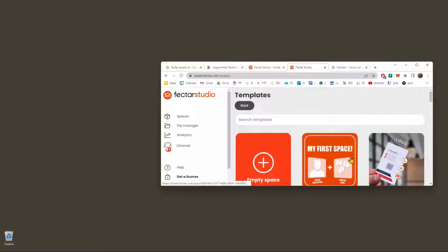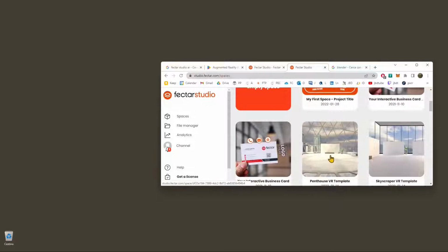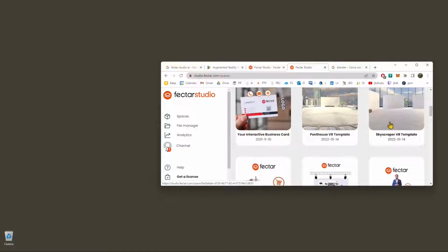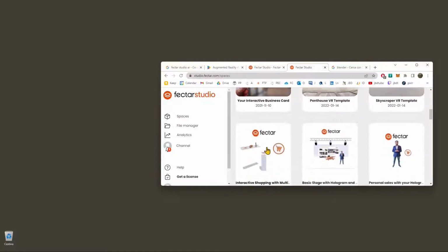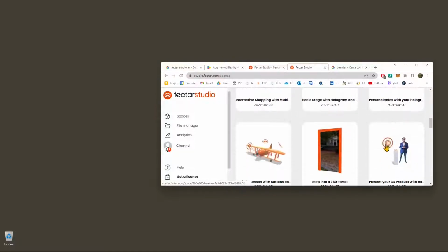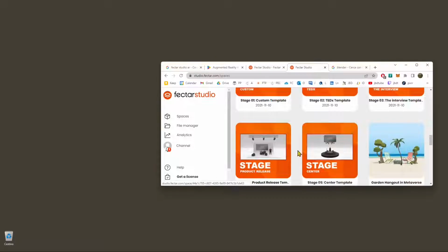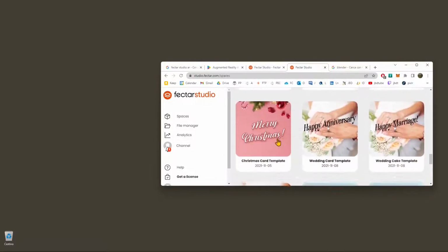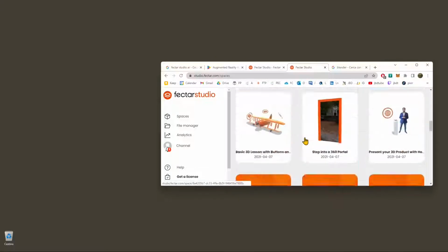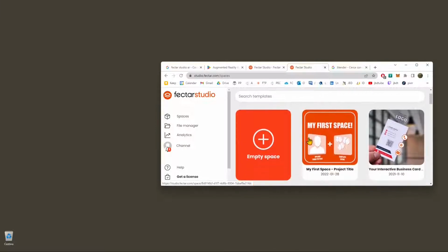Now we're going to create a new space, and you can also use these templates like for interior design, architecture, industrial design, product design, and to showcase something that you need to showcase. Could be like a stage, or you can see here anniversary, or an interactive business card, and so on.